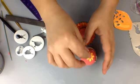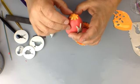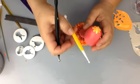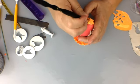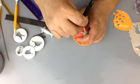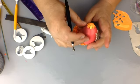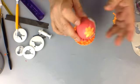And I put that in as my center of my flower, like so. How cute is that? Simple, simple. And then I used the ball tool. You know, there's plastic ones, there's metal ones, whichever you have. And just pushed it in to give these a little bit more texture. Just a simple push. And you're doing 2 things here. You're pushing it to give it texture, but you're also pushing it so that it adheres to the other clay underneath it. Genius, I tell you.